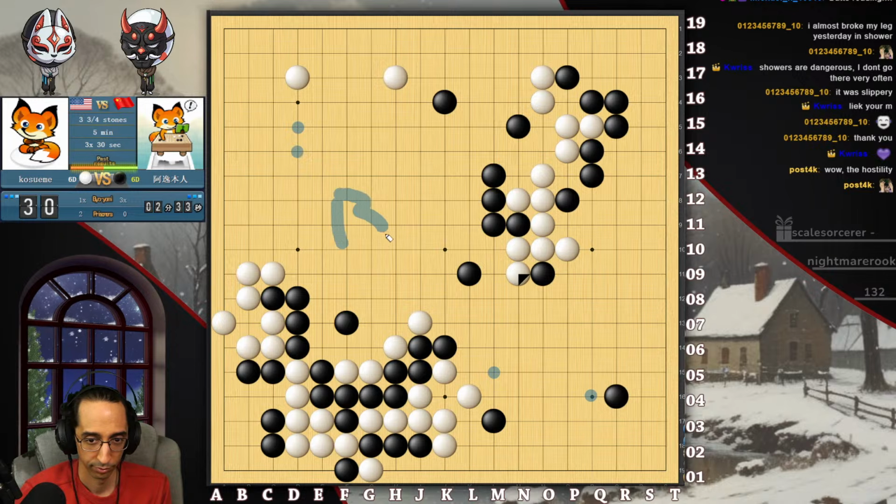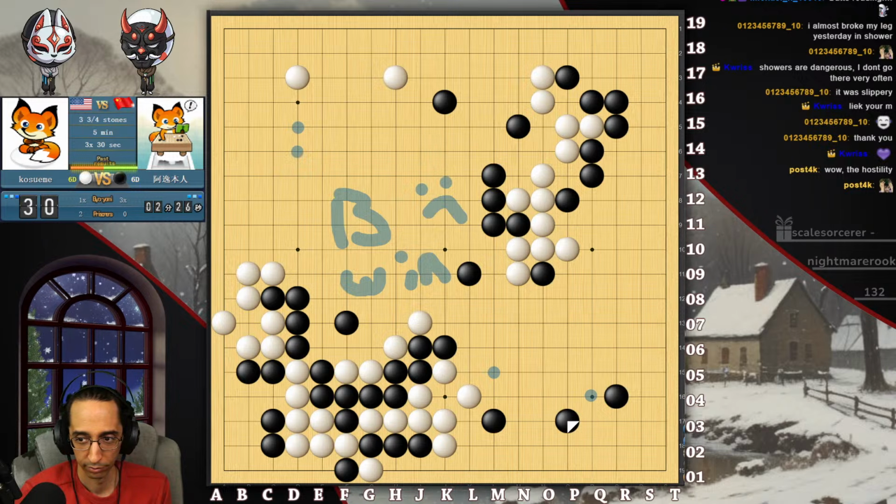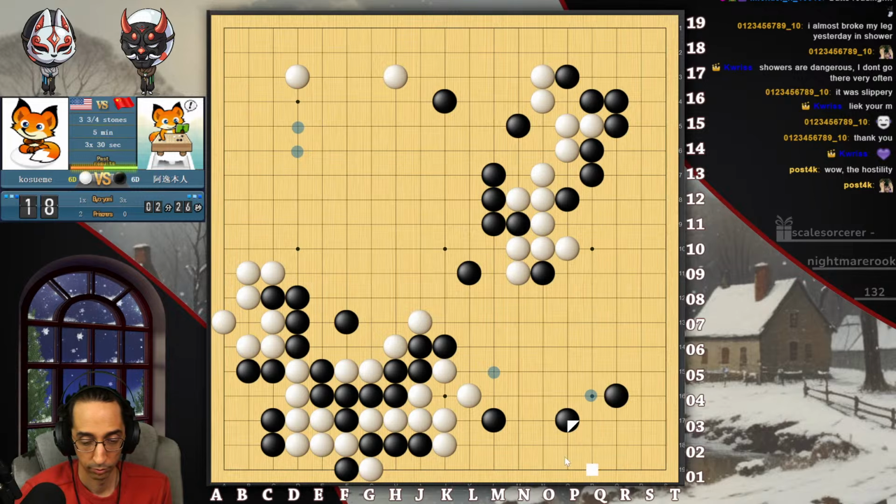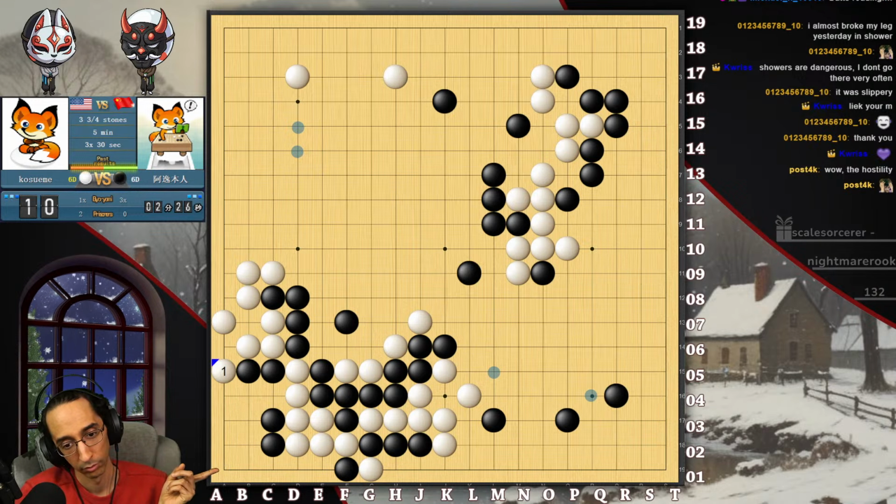I'm gonna try to keep him a little separated. I'm gonna play M11. A little slow, but it moves towards my stones. I don't even think that's sente. And now I want him to pay me my money in the lower right corner. But actually, I'm going to throw in one quick forcing move. I'm going to throw in K14. I think it's good for me.